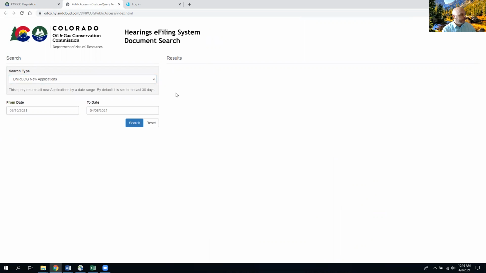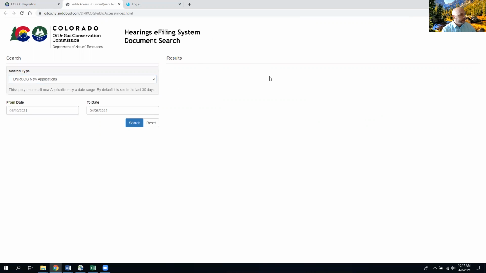Depending on what you select here, you can search by a lot of different ways. But before I show you some examples of those, again, like the external access client, the public access viewer is web-based. Obviously, you're accessing it via the internet. But unlike the other two systems, the Unity client and the EAC, this one does not require any registration whatsoever. Anybody, anywhere can open this link and just start poking around.